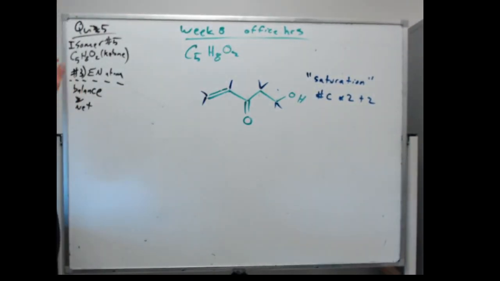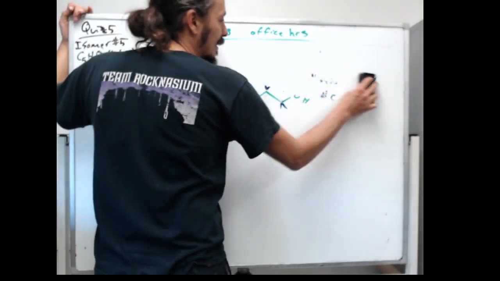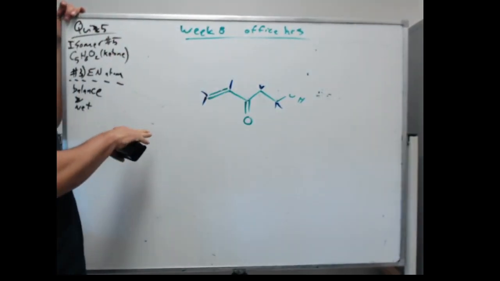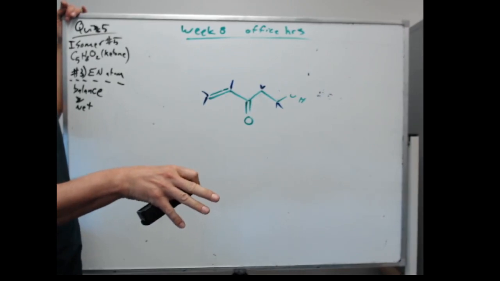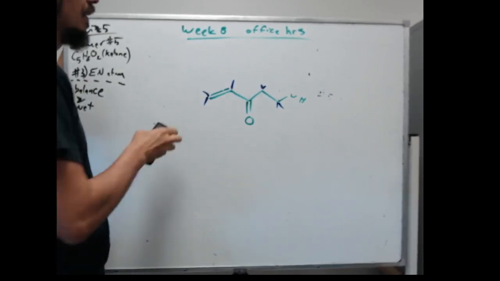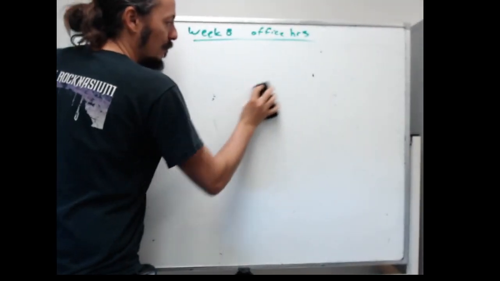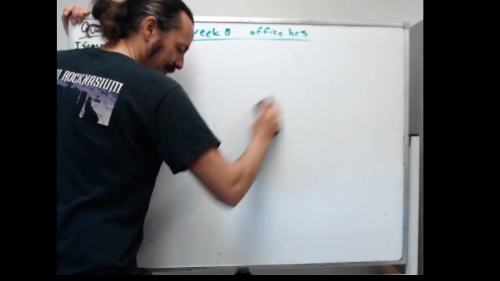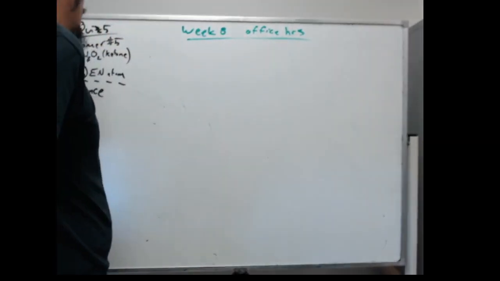The other one we wanted to do was look at number 3, the electronegativity question. Oh, sorry, if we're ready to move on. That one, it seems like everyone got that one, and it's just the coding issue. So we'll move on to number 3, which is looking at electronegativity.